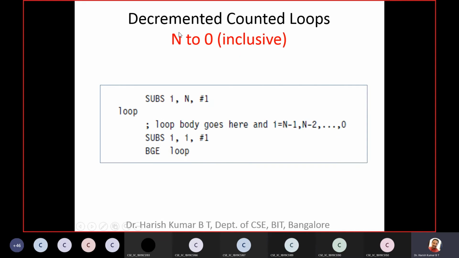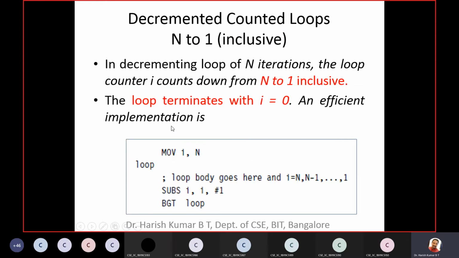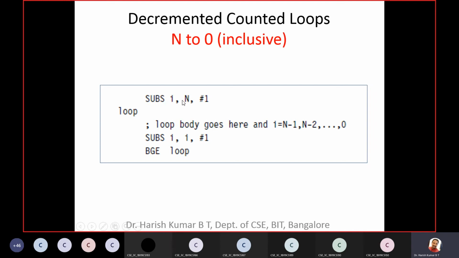Now from n to 0, inclusive of 0. What are we doing here? The only difference is the same thing as we understood here. See, I'm taking some higher value, and from that I'm subtracting 1, and making it I. My loop starts here, my loop statements go here. I starts from n minus 1, then n minus 2, and then till 0.